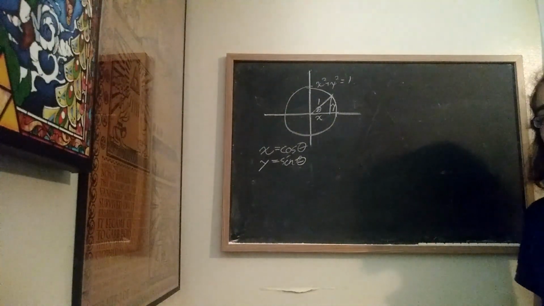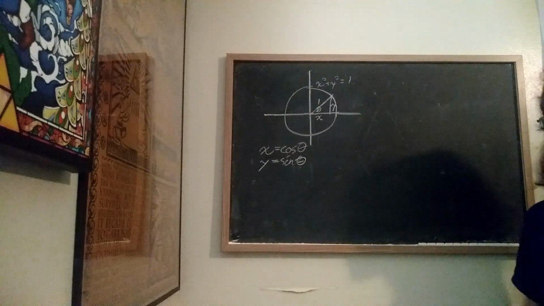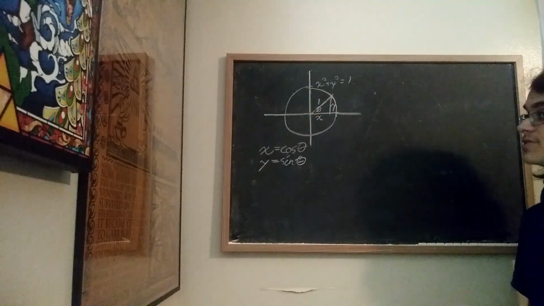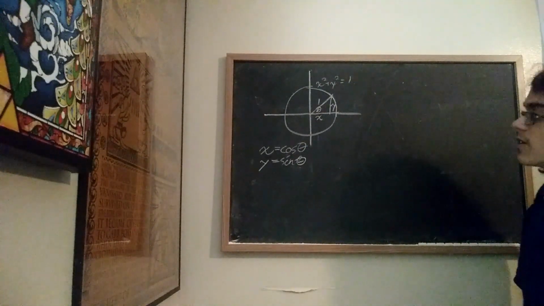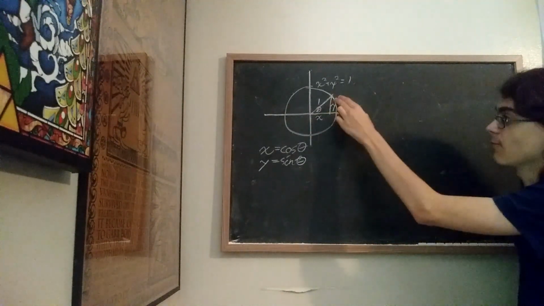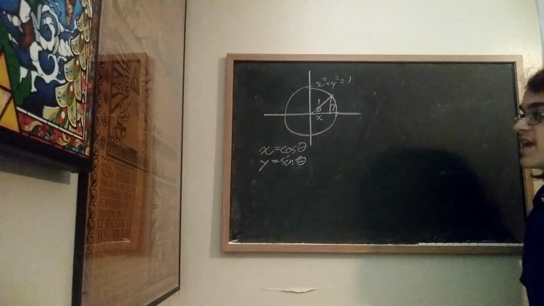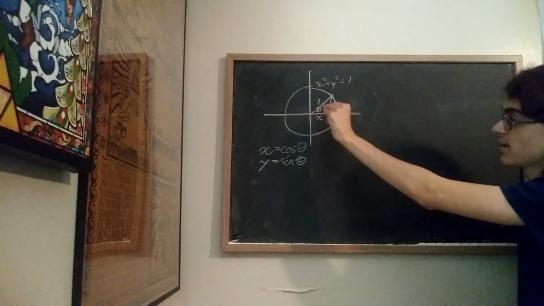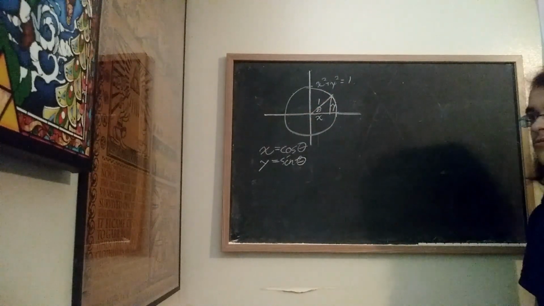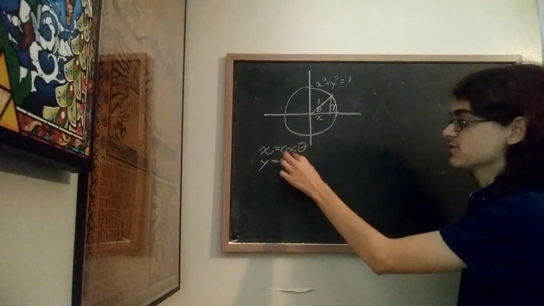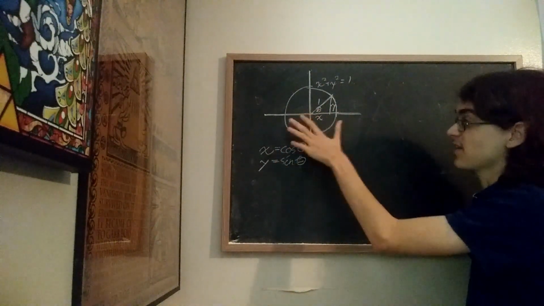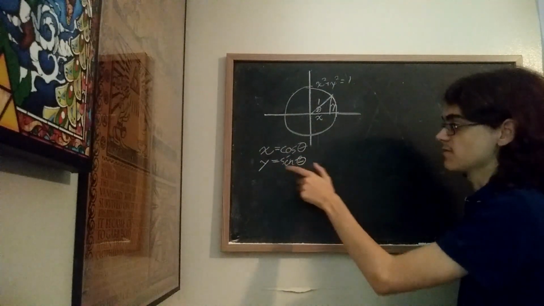So if you've studied any sort of math before, then these two trigonometric functions should look very familiar to you. They're sine and cosine, and they're defined using the unit circle, where you take any point on the unit circle and you consider its x and y values. And you also consider the angle that the radius that goes from the origin to that point makes with the x-axis. You use theta as your input for your function, and you say that the cosine of theta is going to be the x value of that point, and the sine of theta is going to be the y value of that point.